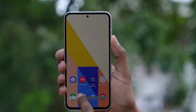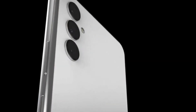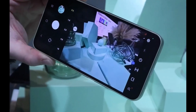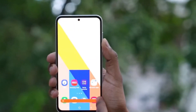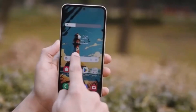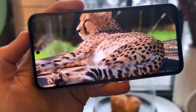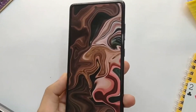For all you photo buffs, the A55 5G is sticking to its guns with a 50 megapixel main camera, but with whispers of enhancements that could surprise us. Though some might be hoping for a telephoto switch up, it looks like we're getting a versatile macro camera again, paired with a 12 megapixel ultra-wide and a 32 megapixel selfie camera that's ready for your close-up.